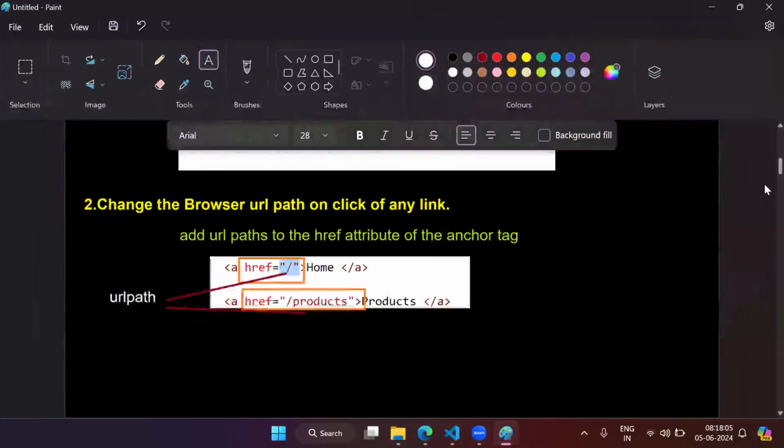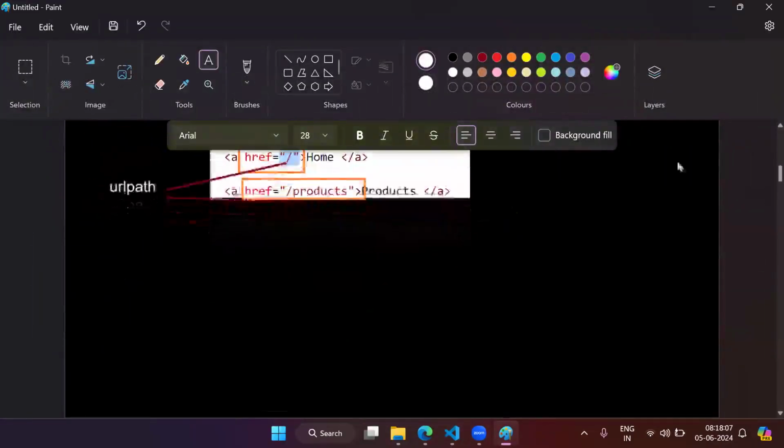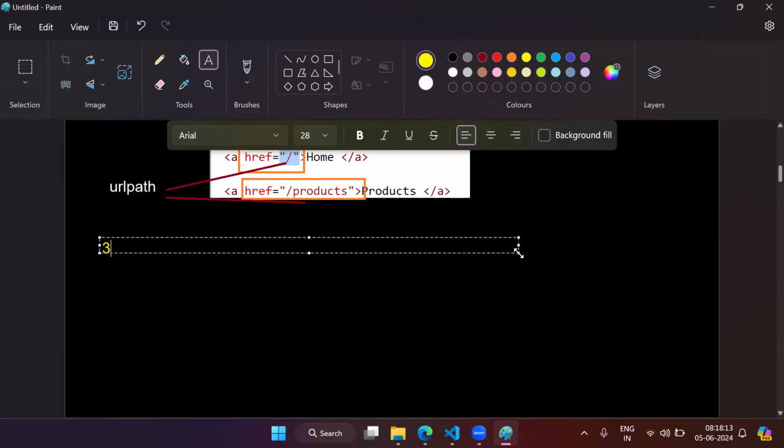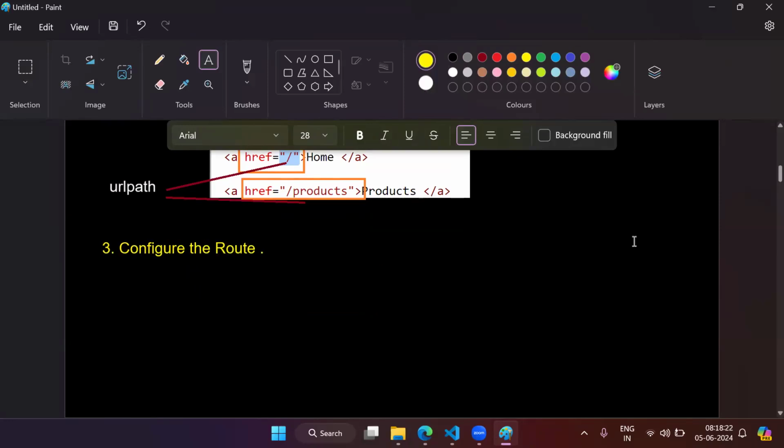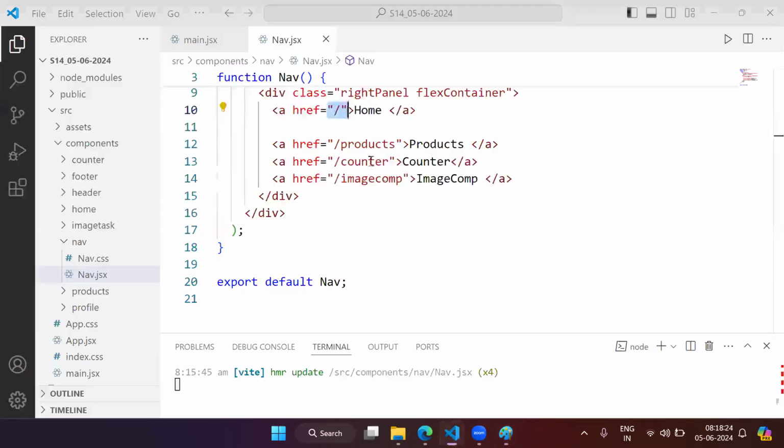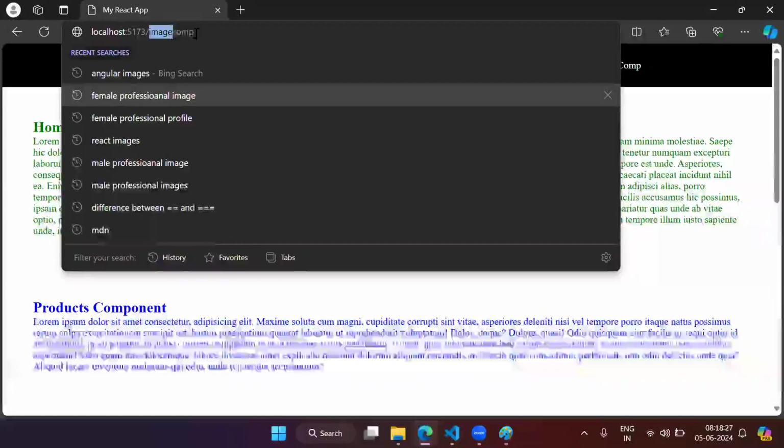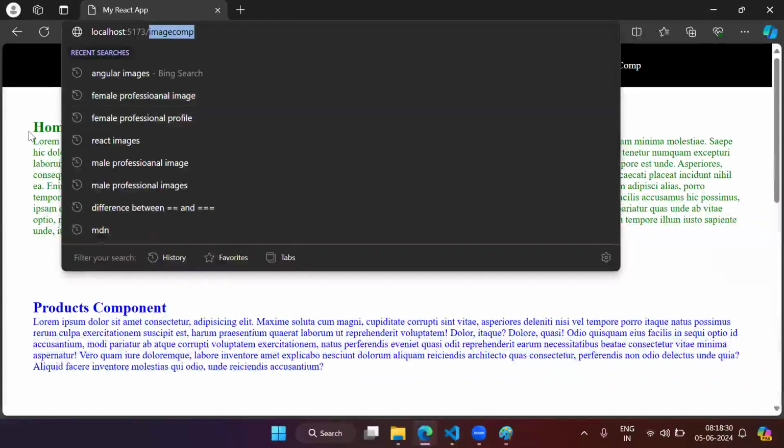Third step, we have to configure the route now. Third step is configure route. Configuring the route is nothing but, based on your URL path, you have to render the component.